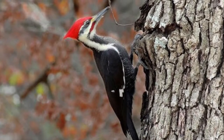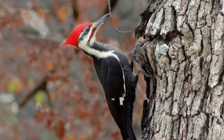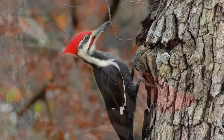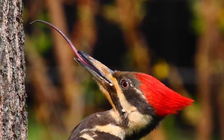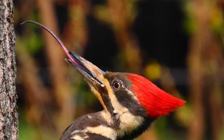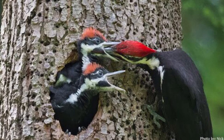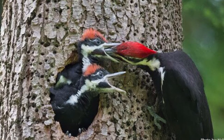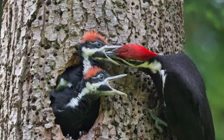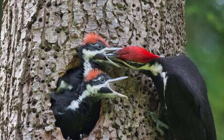This is a woodpecker. It has a long beak and tongue like the hummingbird, but it uses its beak to peck at trees and find bugs to eat. Once the woodpecker has pecked a hole into the tree, it uses its long tongue to go in the hole and find bugs to eat. The woodpecker's nest is a lot different than the robin's nest we saw earlier — they find holes in trees or they make holes in trees, and that is where they lay their eggs. Their nests are very different. Look at the woodpecker feeding its babies.